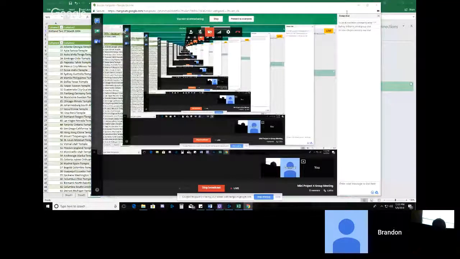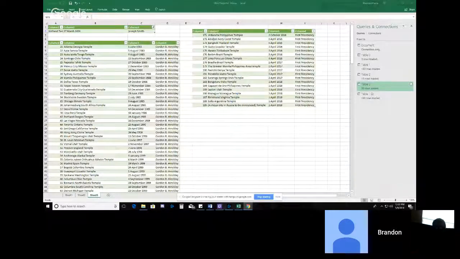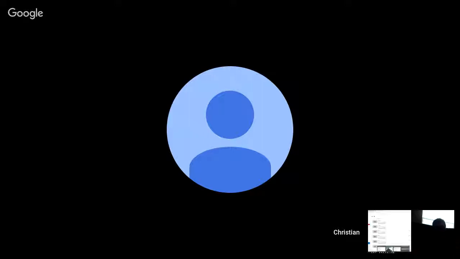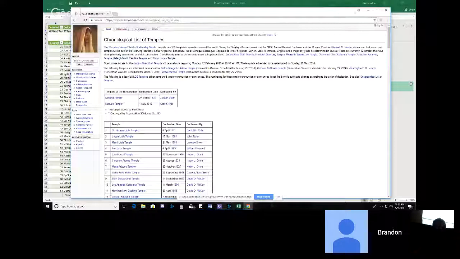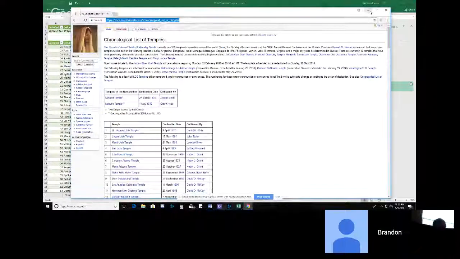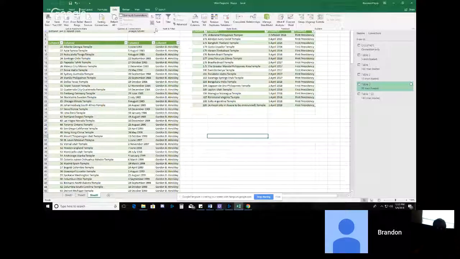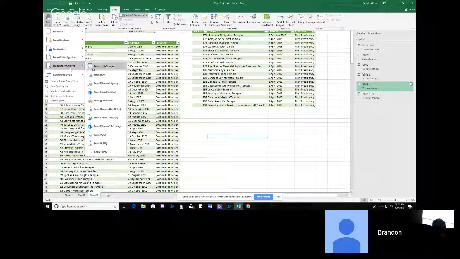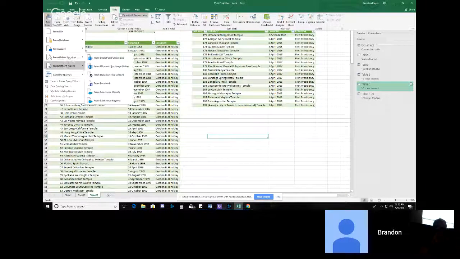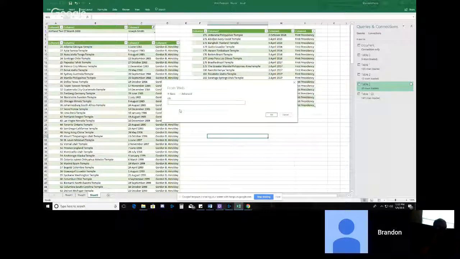Oh, whoa. Okay. All right, can you see my screen? Yeah. Okay, so here's the website, right? I'm just gonna copy that link, minimize that, and then I go to data. Now it's got a couple of options here. You can also do get data, and it says from online services or from other sources. You can just click from web either way. So from web, and then it pulls up this window.